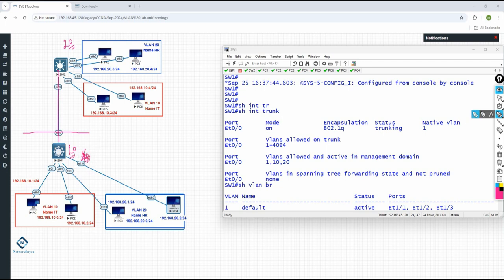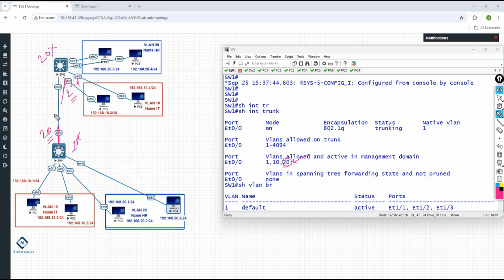First imagine you have a first floor and a second floor. This is the first floor and this is the second floor. Now imagine in the second floor we are not using the VLAN 20. So your manager told you this is the trunk port, but don't allow the VLAN 20 to go here. So how can we remove it? By default when you configure, you will have all the VLAN here. Now your manager is saying we don't want to send VLAN 20 traffic here.